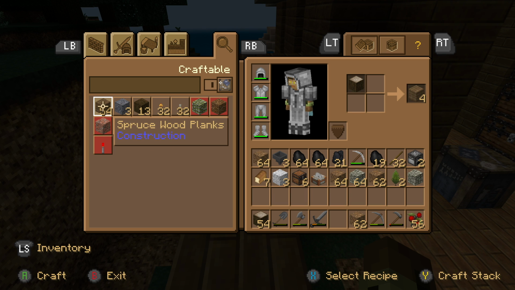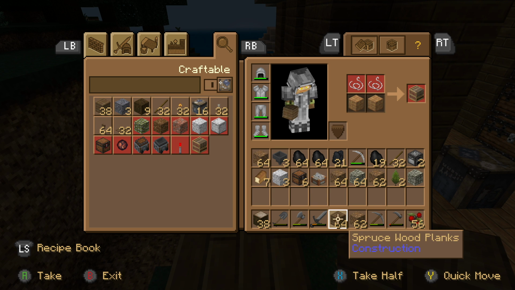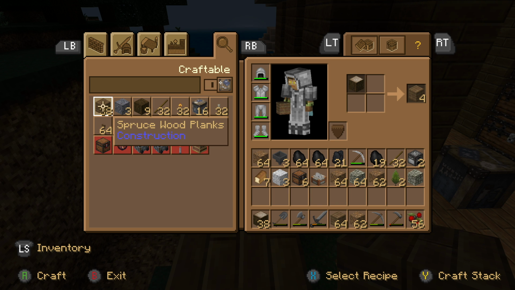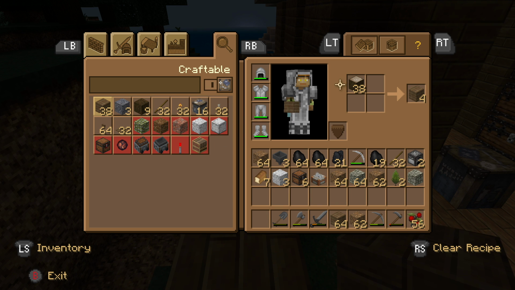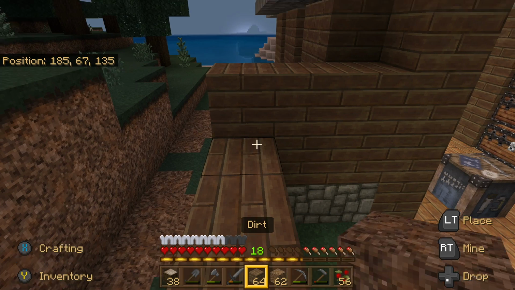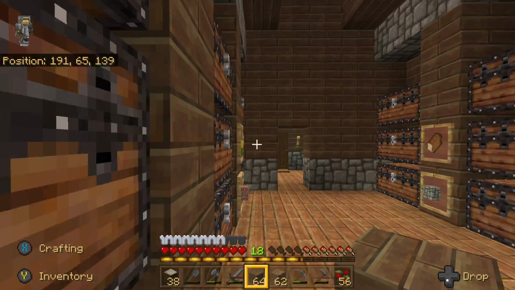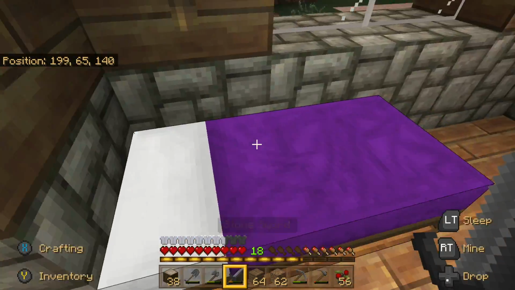Let's make some more planks. Remember, I press Y to get to my inventory, and then I'm going to press Y to quickly create me a stack of 64 on it. So you have your icon, and if you press X, it'll give you the item that you need to craft that item with. So I got 64 right now. Let's go sleep real quick because we don't want mobs to spawn up. There you go.